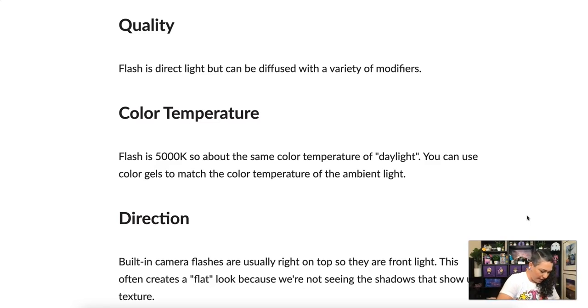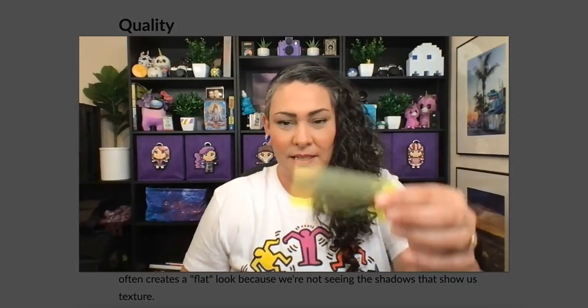So for example, I have a whole bunch of different color gels. So let's say that you were in a place where you were shooting and they have really yellow overhead lights. Well, then you could just add something like this. Let's go large again. Something like this.